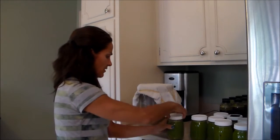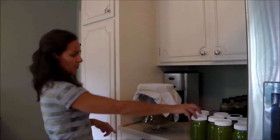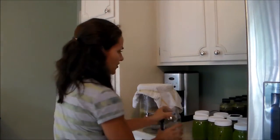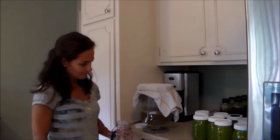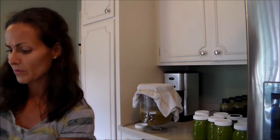Alright, so I am out of mason jars, so I'm going to grab a different jar, because I have probably around 24 ounces left to pour off. Make sure I have a lid for that one. So this one will just be the rhubarb jam, because I don't have any green juice left. No worries. Since it's the whole container, it's about twice the size of the normal one.